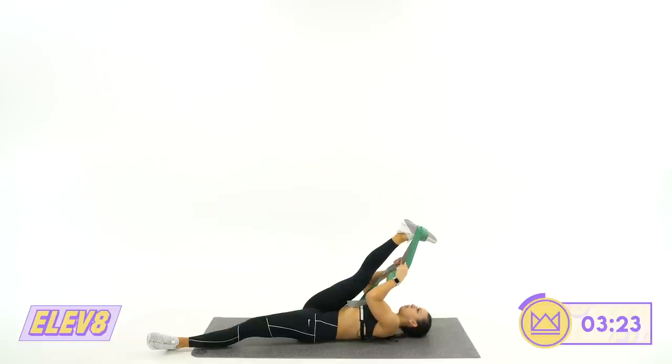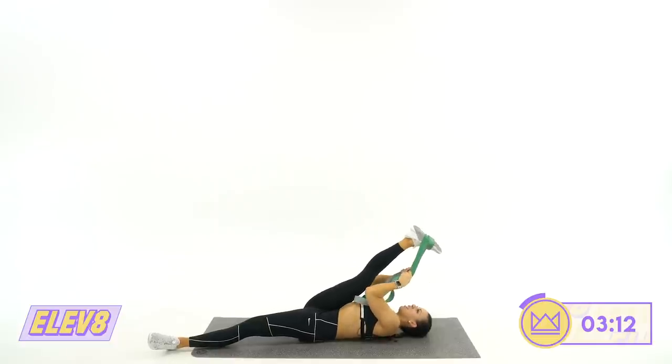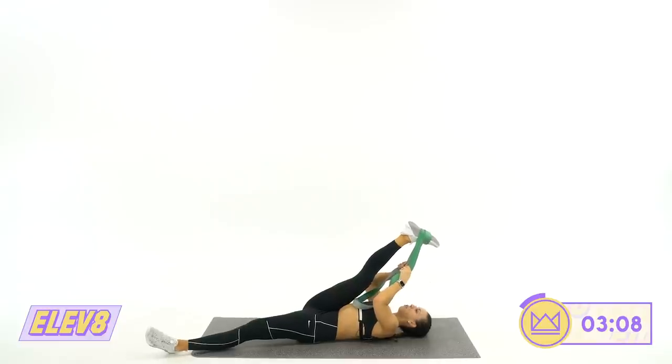Perfect. Let's pull a little further. Good job, good job. A little shake out, and we're gonna go further again. Big exhale, pull. There we go. This should not be comfortable. It should be, I can really feel the stretch. I can really feel it in my hamstrings.